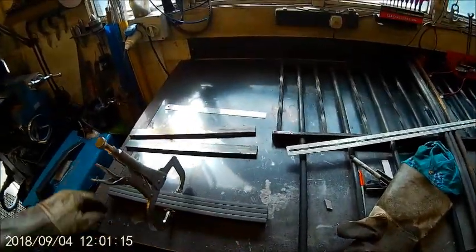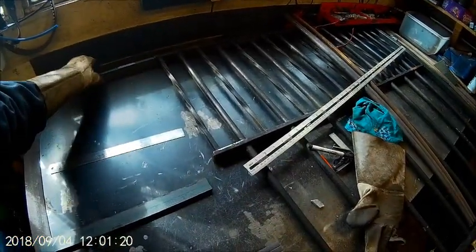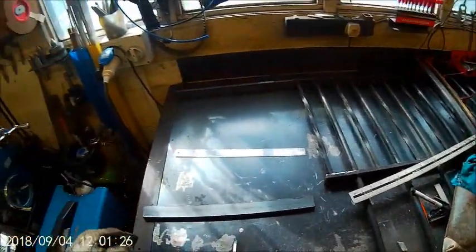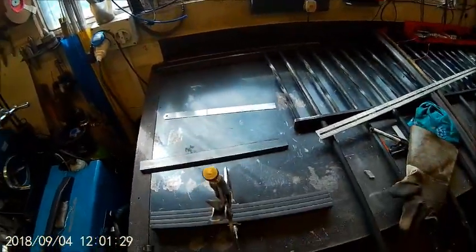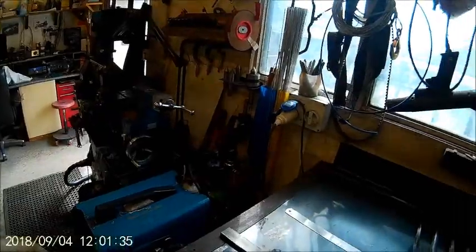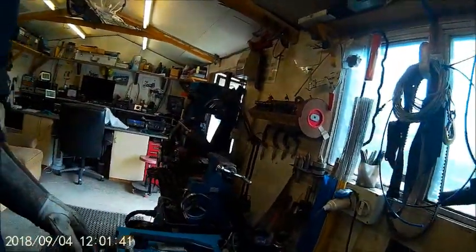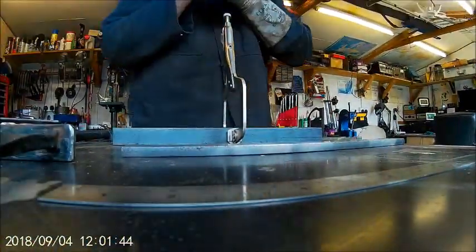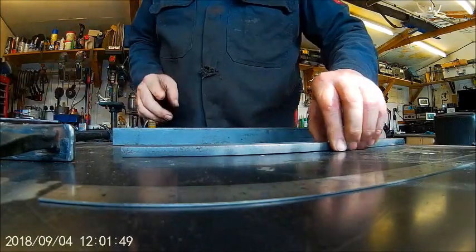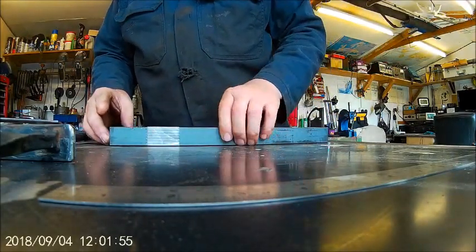Okay, I've cut the bars. They'll all be the same size, obviously. The bottom one doesn't need holes in it. I suppose it could, though. It wouldn't hurt, would it? So what I'm going to do is clamp them all together. Let me just put you down here somewhere. I haven't got it on the tripod, so sorry, I'll put it down there. Together, and then we can drill them all exactly the same.